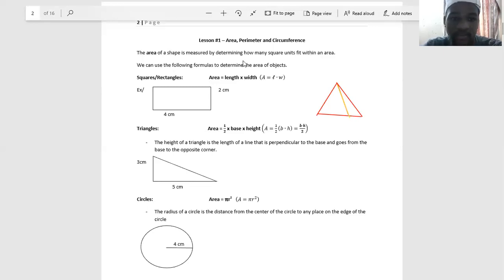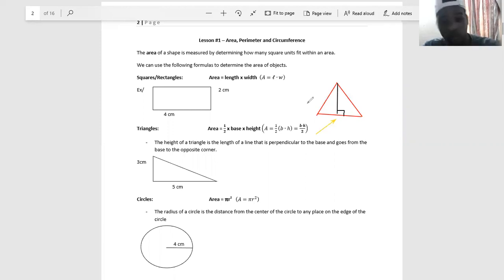If this side is your base, then we can't refer to this as the height of the triangle because it's not perpendicular to the base. So for it to be referred to as the height of that triangle, it should be perpendicular to the base. So we are expecting to have something like this. Remember that anything that is perpendicular, it's 90 degrees there. Then we can call this black line the height of this triangle. So by height, we mean this line. If it's not perpendicular to the base, it's not a height.